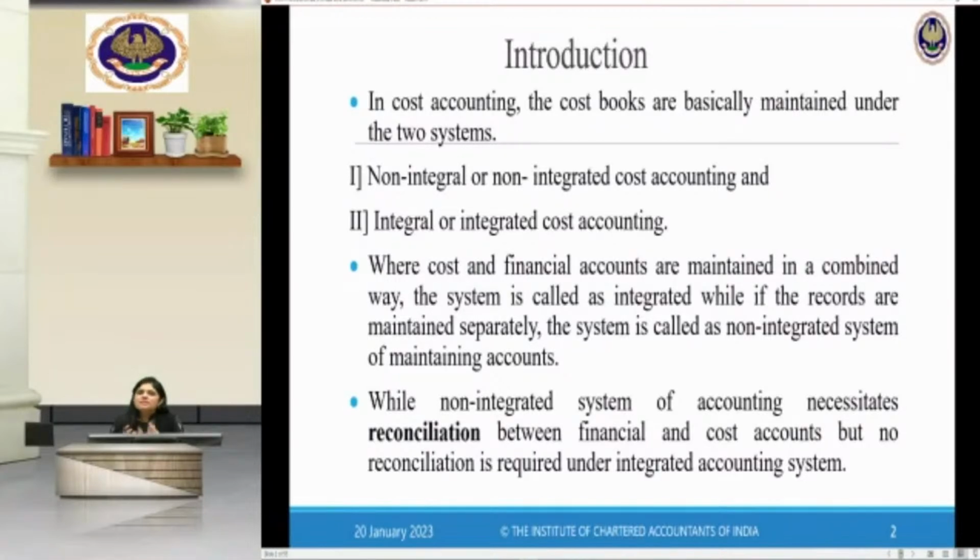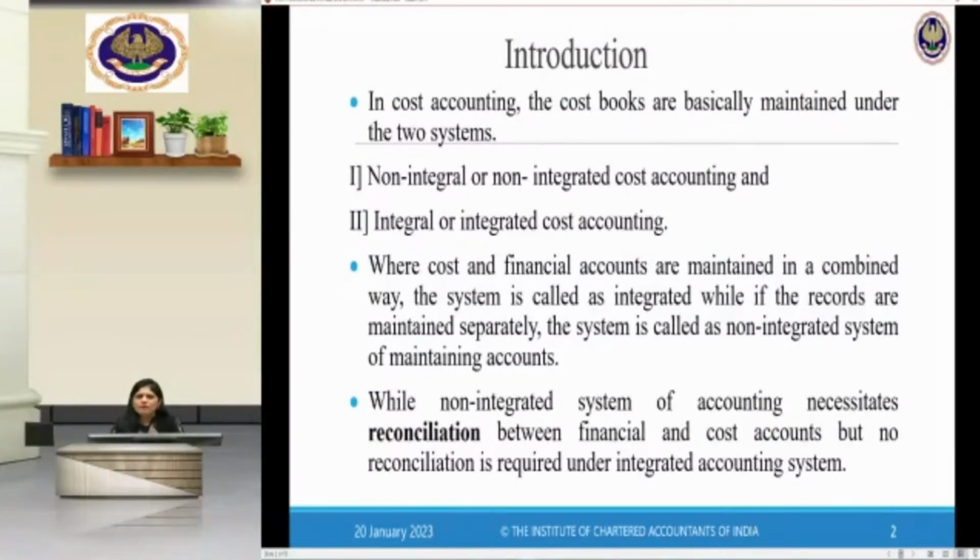But when we maintain separate sets of books, we maintain a non-integrated system. Integration is combining. Non-integrated means separate. So when we maintain separate sets of books for cost account and financial account, we come up with two profits. One profit as per the cost accounts and one profit as per the financial accounts. We cannot take two profits, so we reconcile. So there is a need for reconciliation. Reconciliation arises only when there are separate sets of books. It's not required under the integrated system. I'm repeating, reconciliation of cost records and financial records is required only when we keep separate sets of books. There's no need for reconciliation when we maintain the integrated system.